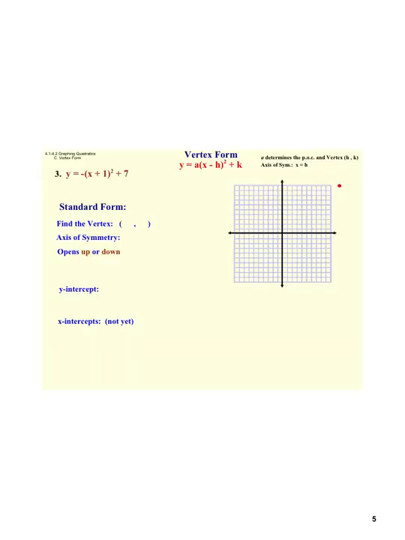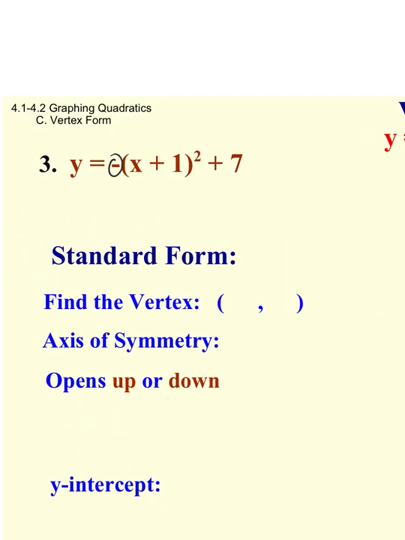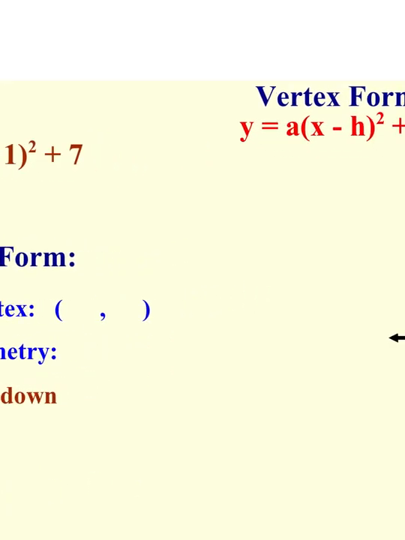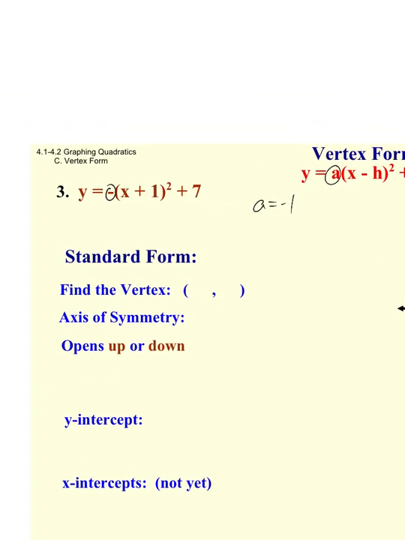Continuing on with a slightly different version here, where we have actually a negative out front. The negative out front, again, that's our A term. So what we're saying here is that A term, in this case, is actually a -1. Again, we don't necessarily write the 1, but the negative implies that there is a 1 there.